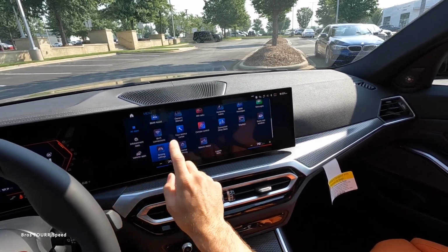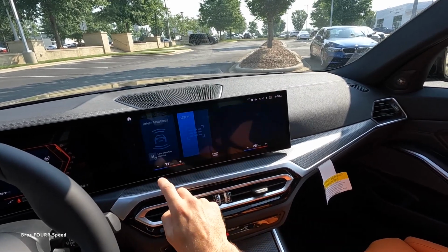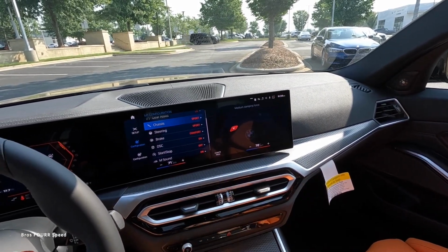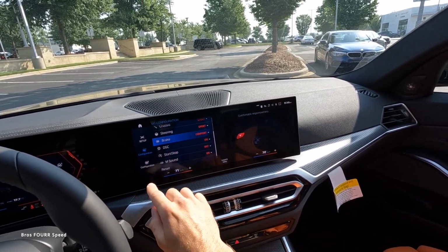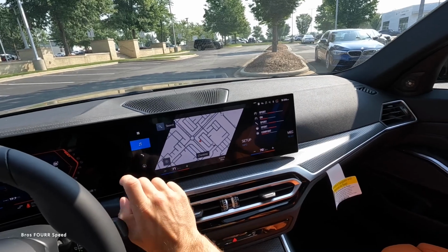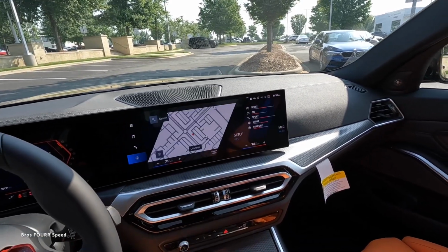On this left side, you can get into all of these apps for Apple CarPlay, Android Auto, your interior lighting, climate adjustments. You can even get into your M1 and your M2. So this is how you can configure those settings, where you have shortcuts basically to how you'd like to drive. So you can have M1 in Sport and Sport Plus. You can have M2 in Comfort and more of the relaxed setting, have the exhaust off, just depending on how you are planning to drive for the day. There's also shortcuts into the music along with phone, and then pulling out that navigation in full screen.